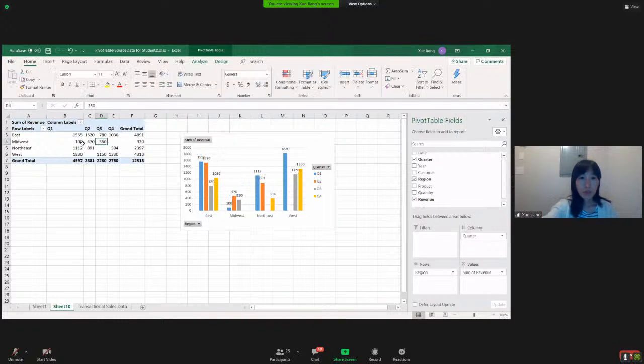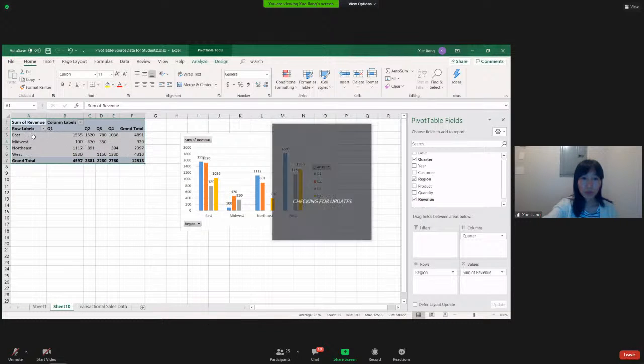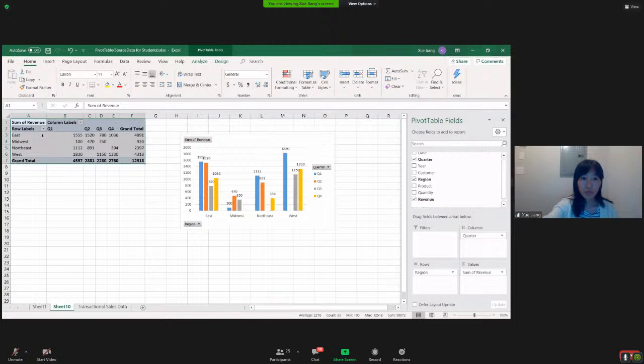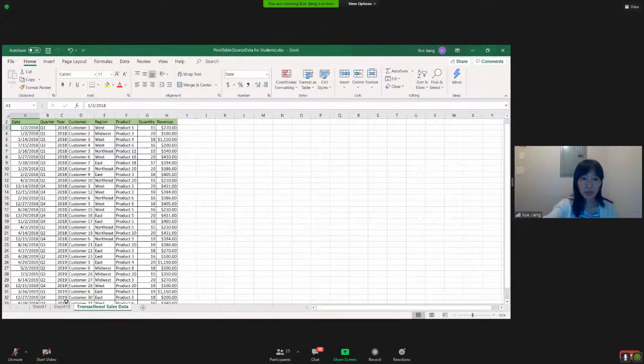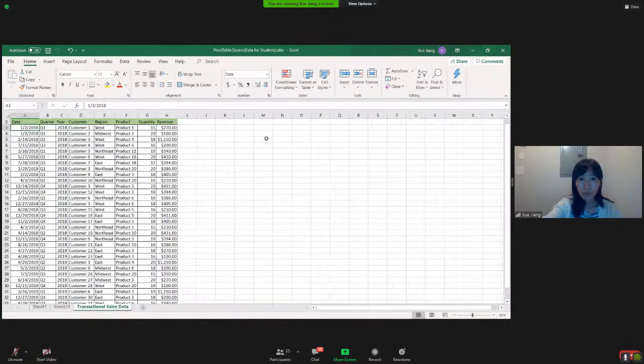Okay, the most important part of pivot chart is dragging which field to which area here, and you made this pivot table according to this data source. It will give you a summary view of the data source. That's why we need the pivot table. Okay, do you have a question about pivot table? Okay.